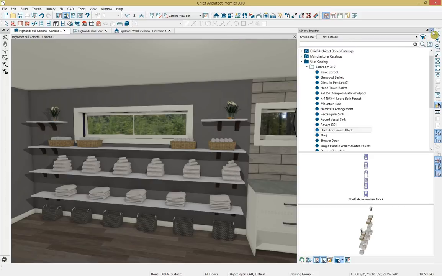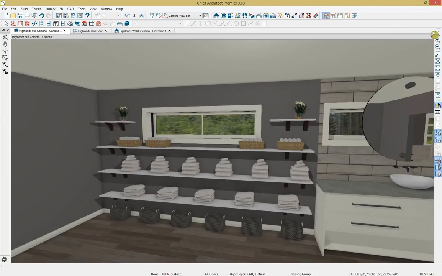I can exit out of my library browser for now, and I can see that some of my materials need to be updated. So I'm going to go up to my material eyedropper, and I'm just going to grab that bone that we added to our vanity and apply it to my shelf. Before I do though, I wanted to point out that we do have different modes for pasting materials in our lower left corner. Right now component mode is selected, so if I used that option for pasting, it would just paste on a particular item.